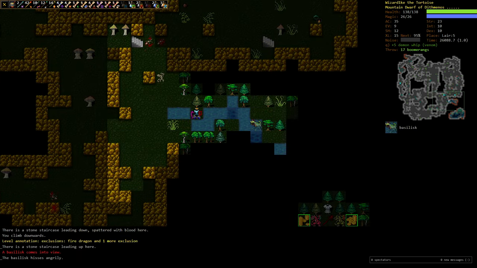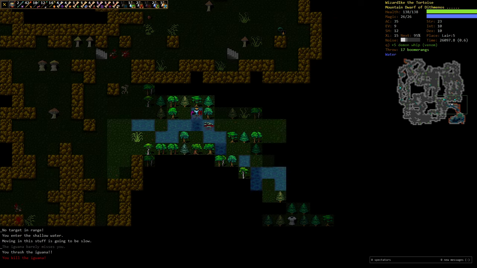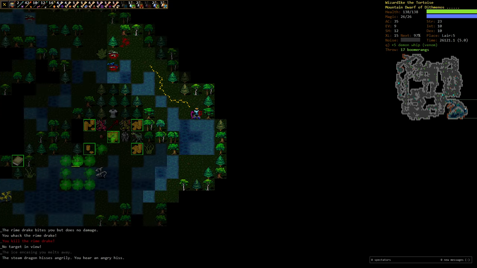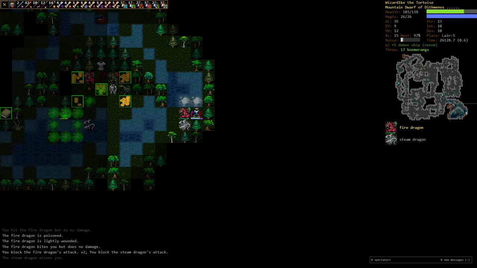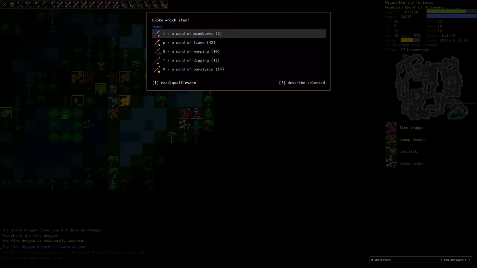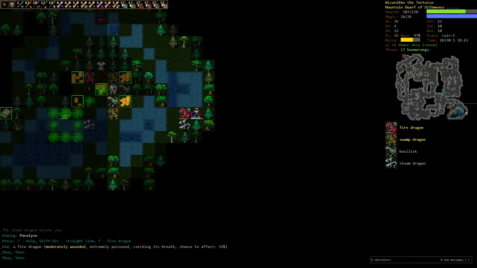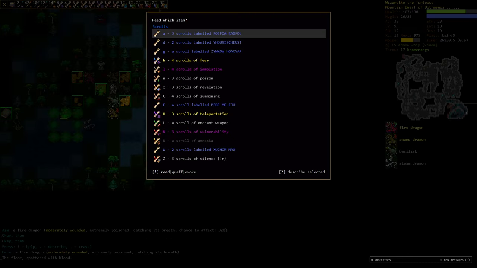Last level ending, that's what I'm trying to say. Like, there was a fire dragon and a swamp dragon, because you always get the swamp dragon here. I'm not sure if it's always a fire dragon, it might be. You did a decent chunk of damage. I don't think I can cure it, can I? No, it's poison resist. Okay.